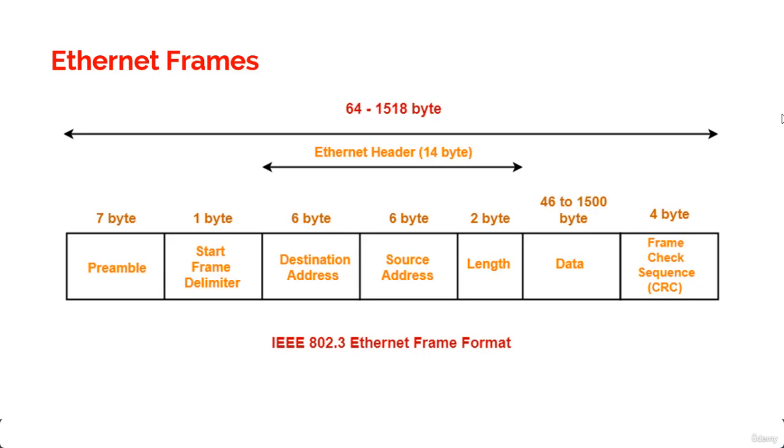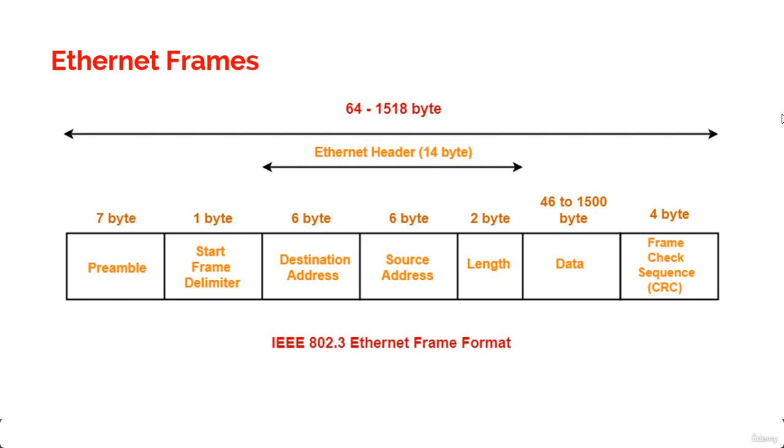Then comes the destination address. The destination address is a 48-bit value using the least significant bit first. The destination address is used by receiving stations to determine whether an incoming packet is addressed to a particular host, and can be an individual address or a broadcast or multicast MAC address. Remember that a broadcast is all ones and is sent to all the devices, but a multicast is sent only to a similar subset of hosts on a network.